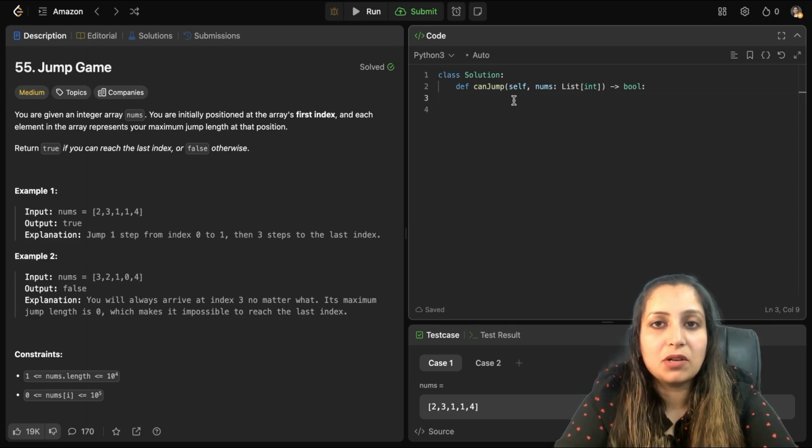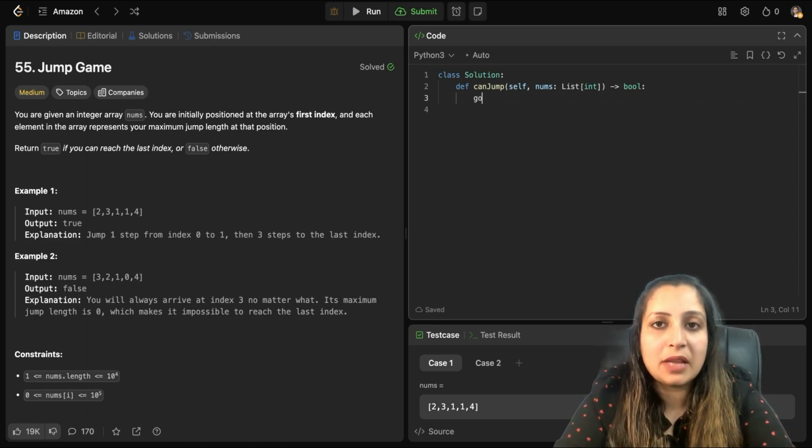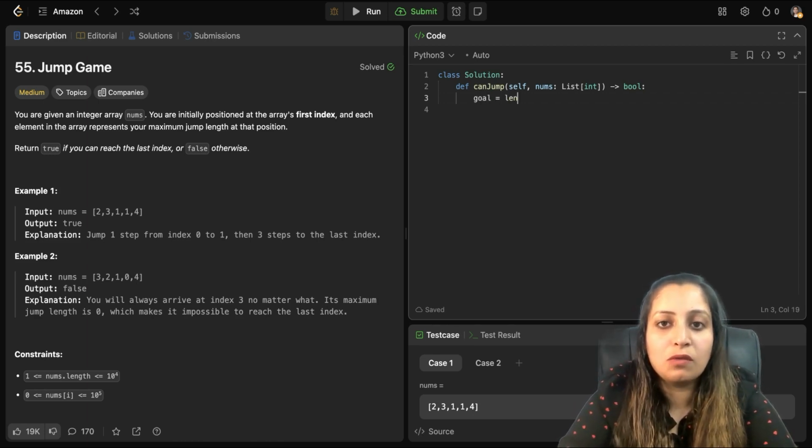Now we'll start coding. The code is very simple for this particular question. The only thing was understanding that you need to start from the end and not from the beginning. Now how do we start from the end? We estimate a goal. The goal would be initialized from the last of the array, that is length of nums minus 1, that is the index.